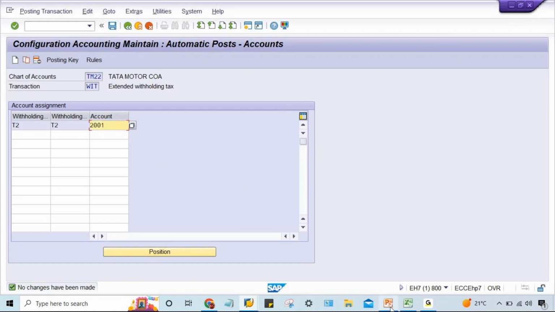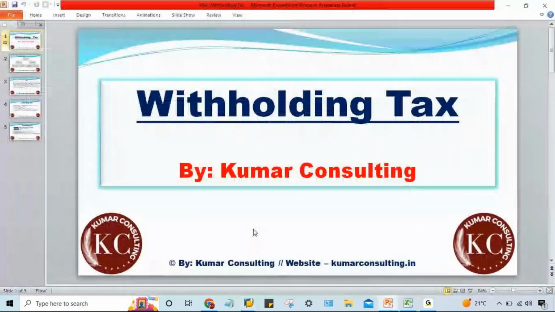Okay. So what we have done, guys, is the configuration part, but the testing still remains. So we have to perform the testing also. Once you perform the testing, only then will you come to know whether the configurations we have done are correct, or whether certain things are missing or we have made certain mistakes. You will come to know that based on testing itself. So testing we are going to look at in the next session.